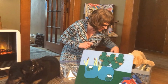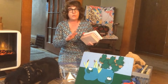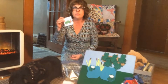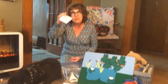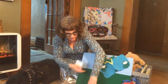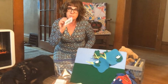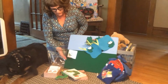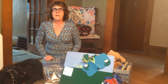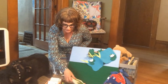Just like, for example, if you're not good at making your own felt board pieces, no judgment, because all you have to do is print them off and then put a little piece of felt on the back. So then I have your Very Hungry Caterpillar, which is just printed off, and then that sticks on your felt board. Beautiful. And you can also use sandpaper, too. Oh, that's a good idea. Yeah. Okay, so that is number 3.